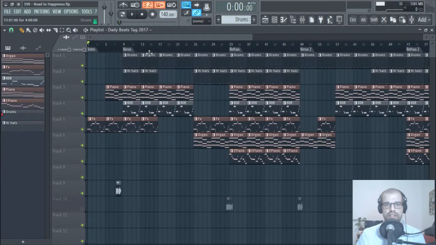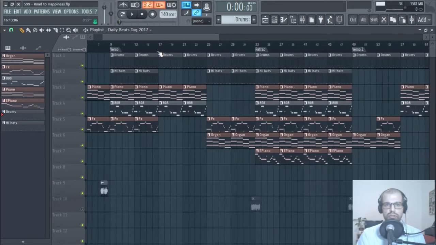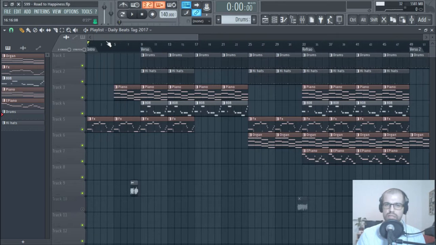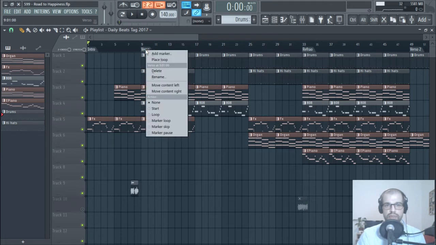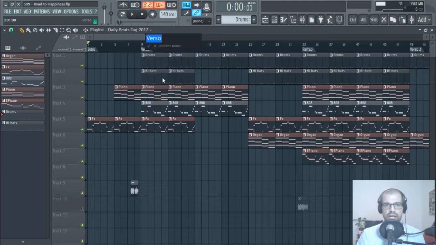And here, as you can see, it's very easy for you to add markers. I will start with the markers so you understand what these parts here are. For instance, here is verso, which is Portuguese, and I will rename this to verse. And it's very easy to add a new marker.